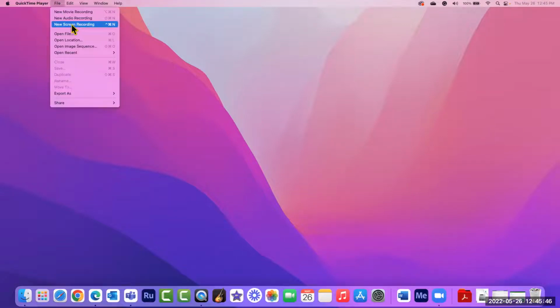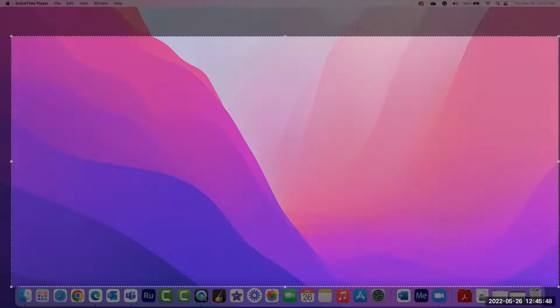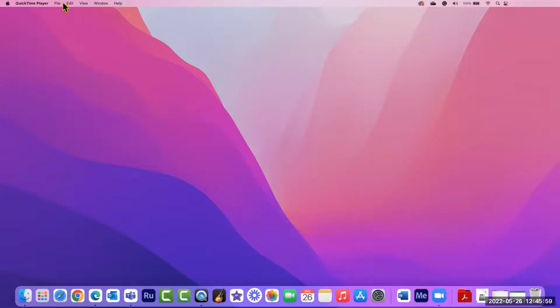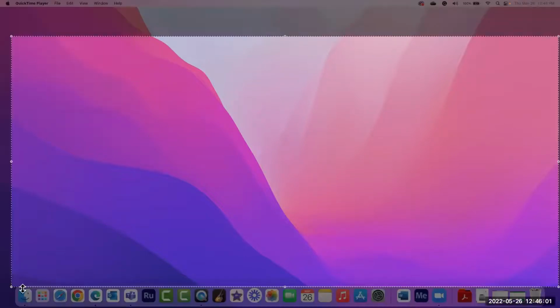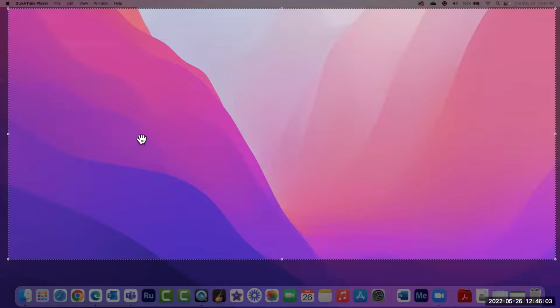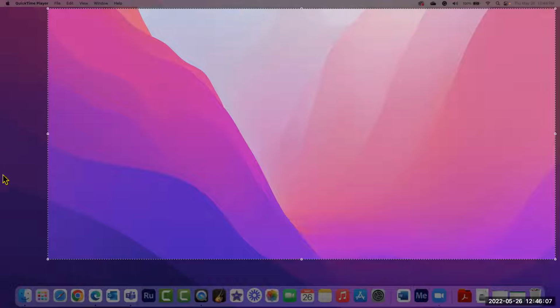So for screen recordings, if I select screen recording, let's see if I can drag this piece up. Let's see, may not let me drag it. Hang on one second. Okay, it's not letting me.